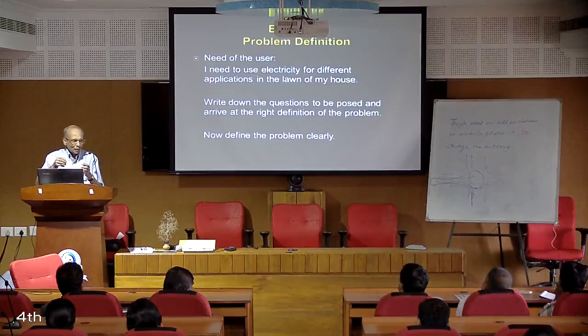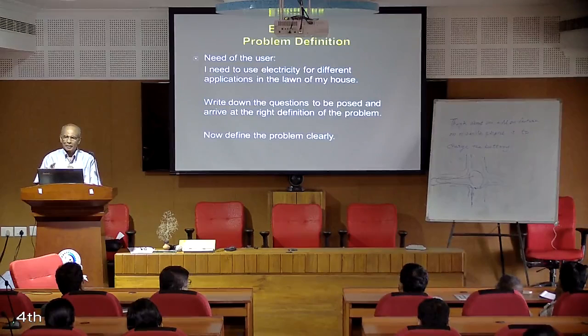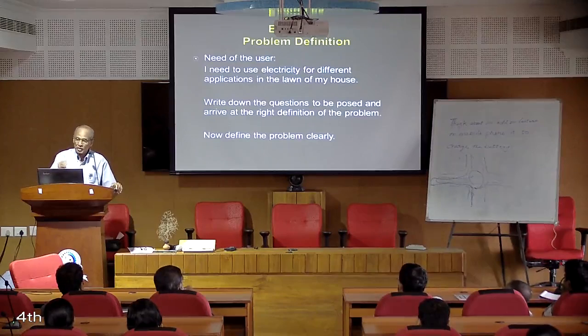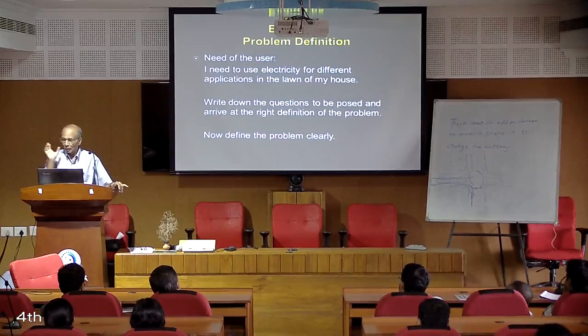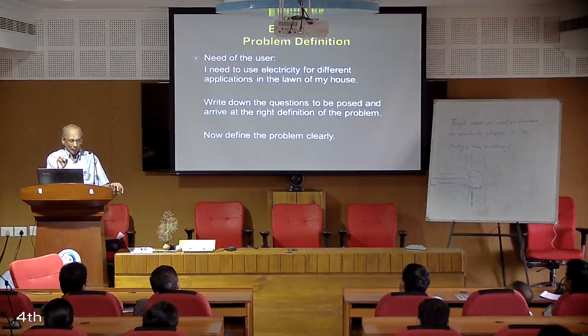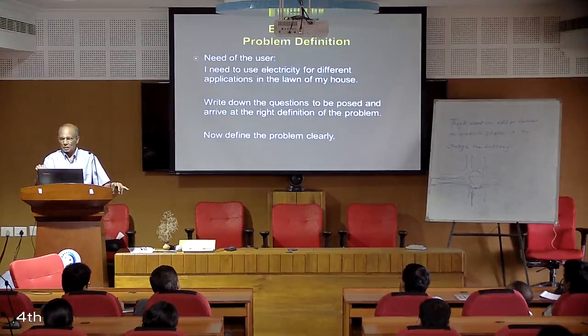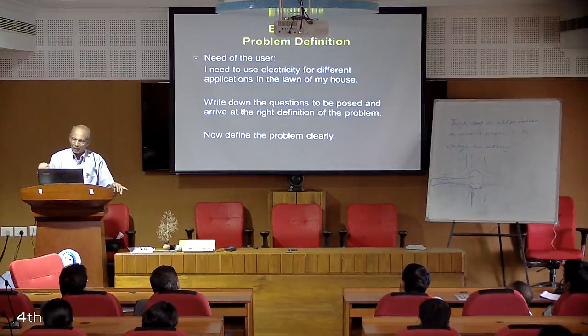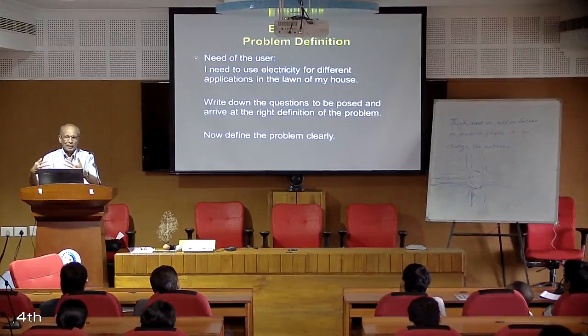So like that, gradually you get into this and then arrive at how best this can be done. We are not asking for a solution now. The questions, answers, and then define the problem. So finally, at the end, say the user would like to have an electric connection which is workable in all weather conditions and concealed so that the traffic and other things will not be disturbed. Like that, a few things are to be taken and then he has to give it out.